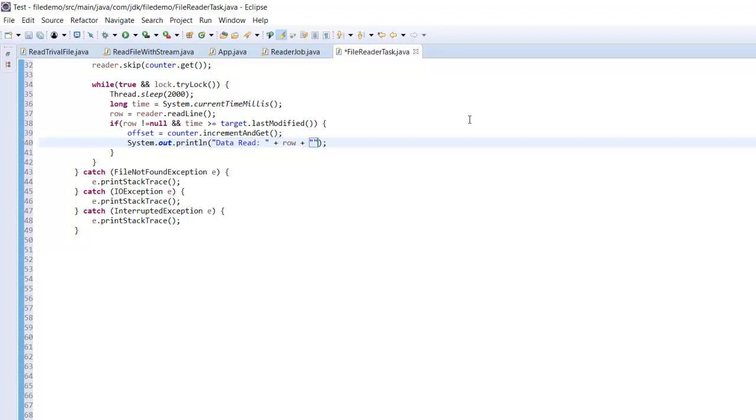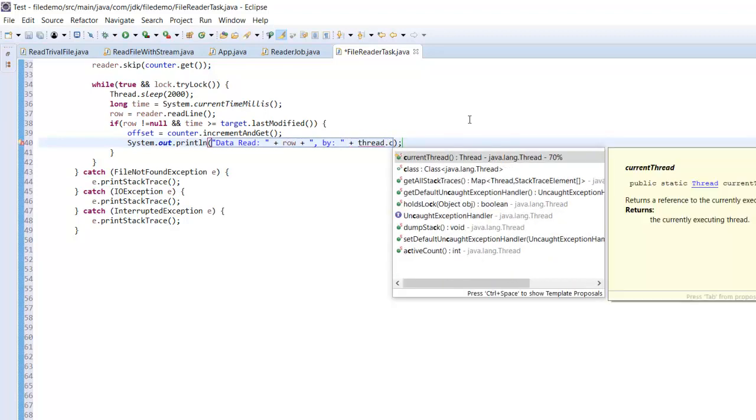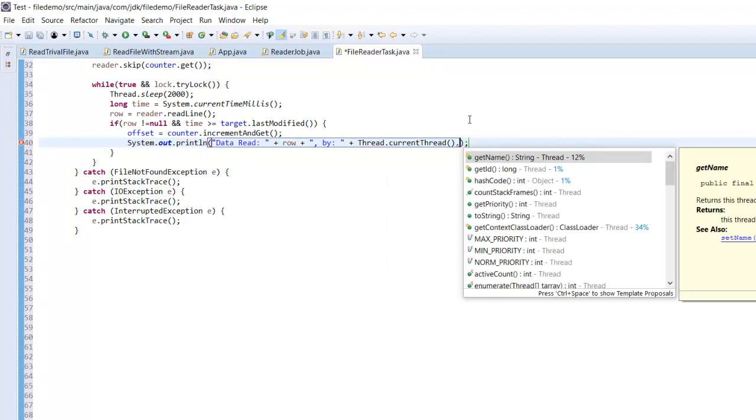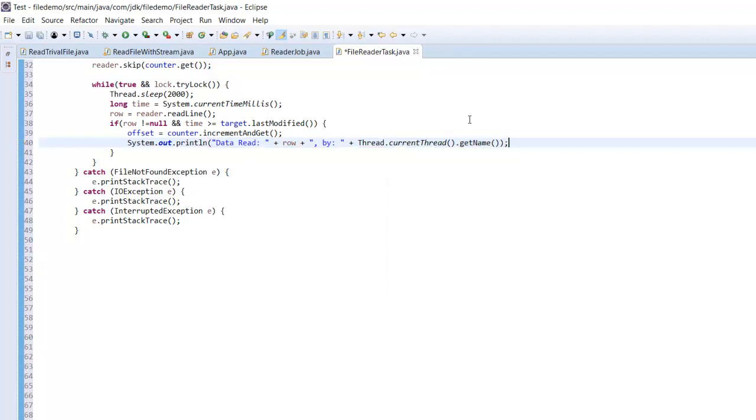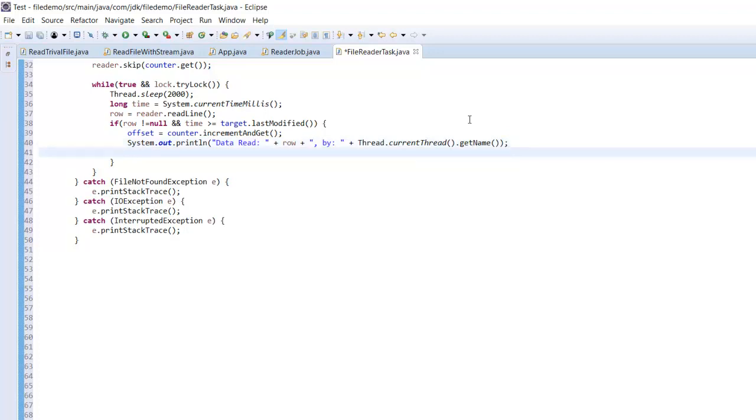If you don't want to, just leave it. Read by Mr. So and so, Thread dot currentThread dot getName, that's it. And now I want to put it inside the container.